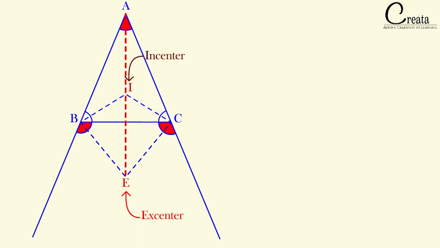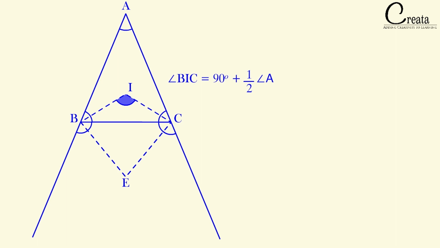Got it? Moving further, just now we have seen that angle BIC is equal to 90 degrees plus half of angle A. Now the exterior angle BEC will be equal to 90 degrees minus half of angle A. The angle which is inside the triangle has the plus symbol, and the angle which is outside the triangle has the negative symbol. The remembering technique is that internally you should be positive. So inside the triangle the positive symbol will be there, and outside the negative symbol will be there, that is opposite to the positive. Just a small remembering technique.